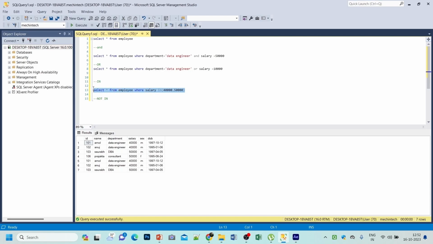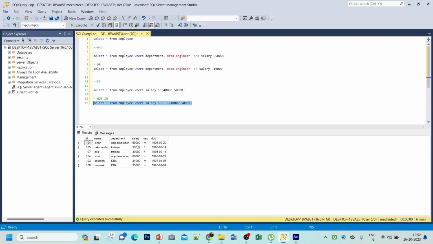So I will just copy this query and paste here, and before IN you just have to specify NOT IN. Okay, and if I run the query, I will get all the results except the 40,000 and 50,000 salary. See, so now I have all the results except 40,000 and 50,000 as salary.